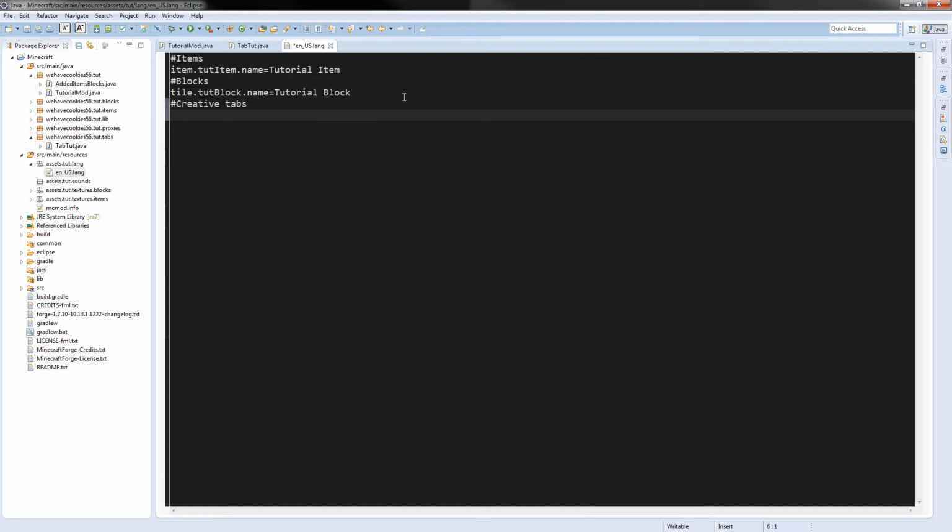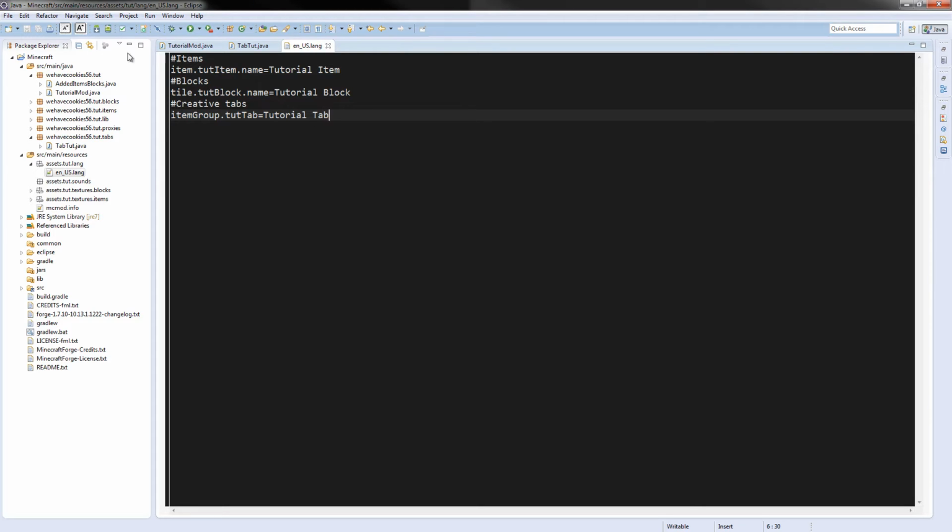You might only have one, and you probably will, unless you're like me and have loads of items and want to split them into tons, as in Kingdom Keys. But most mods generally have one, maybe two or three. So it's just itemGroup with a capital G, dot tutTab, and we'll call this Tutorial Tab.